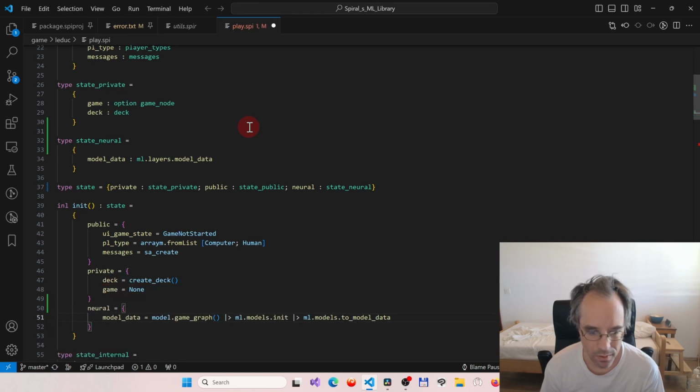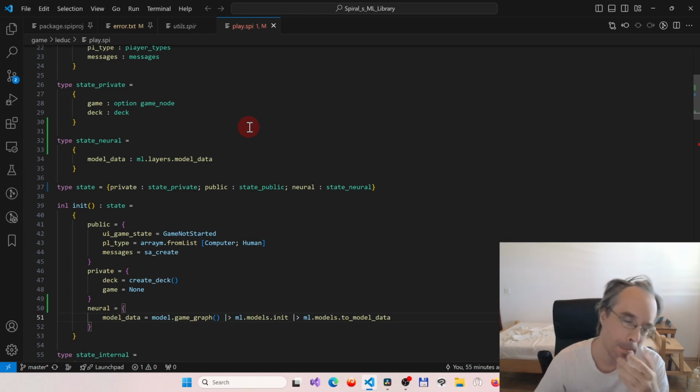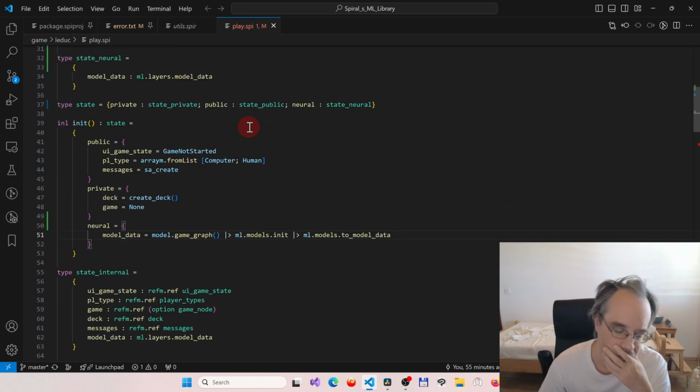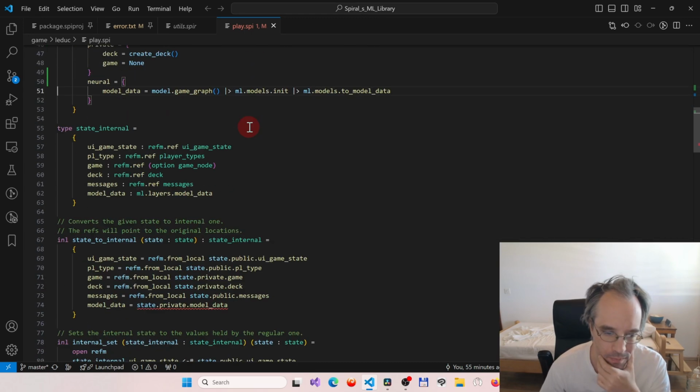Model data. Okay, graph models init to model data. Okay, this is fine. And we have the state internal. I guess this could have the model data. It's fine.